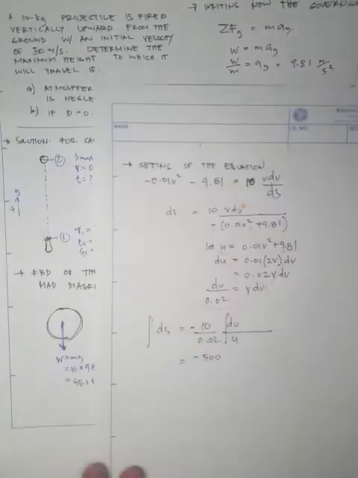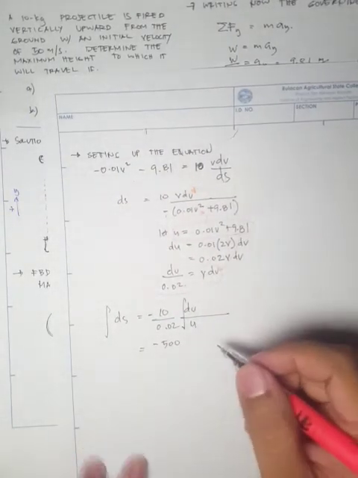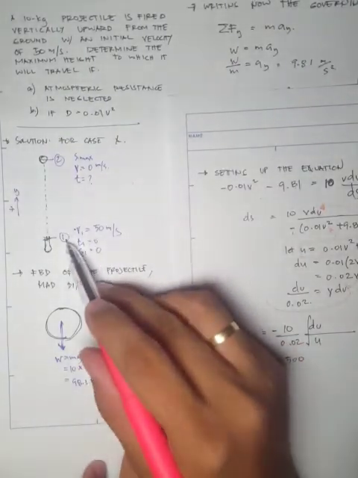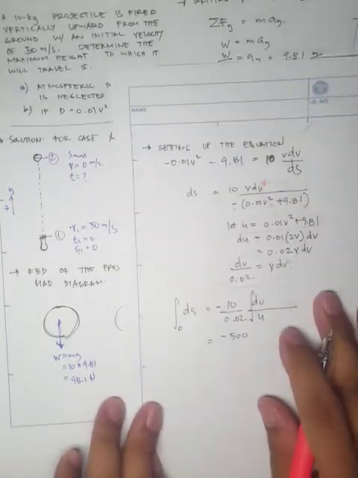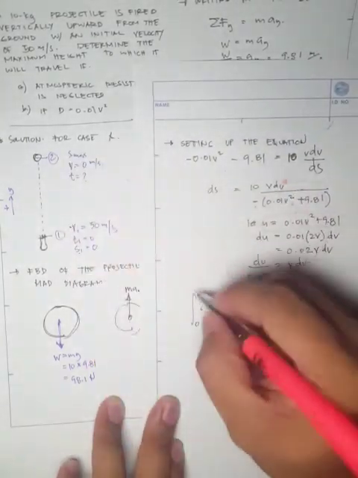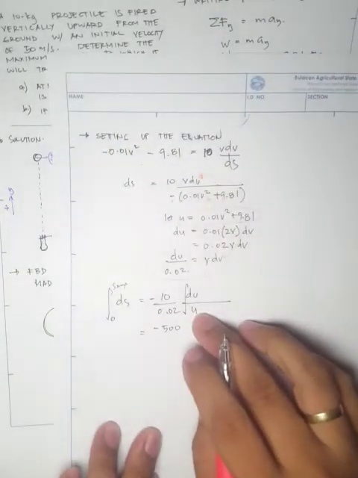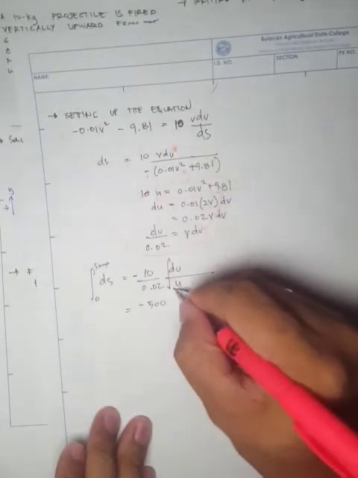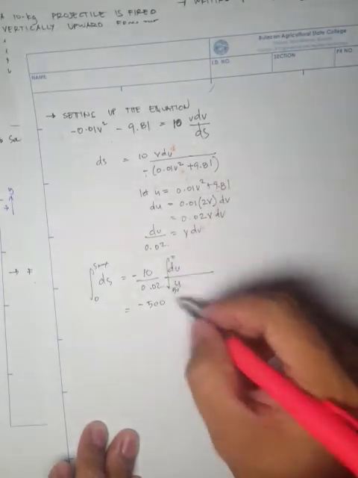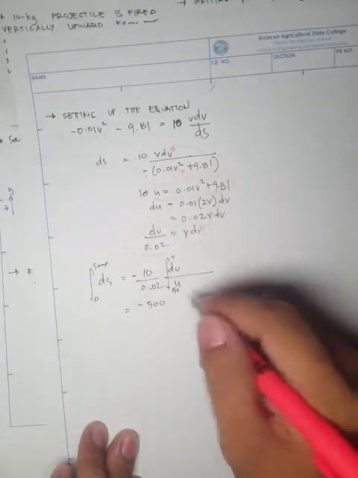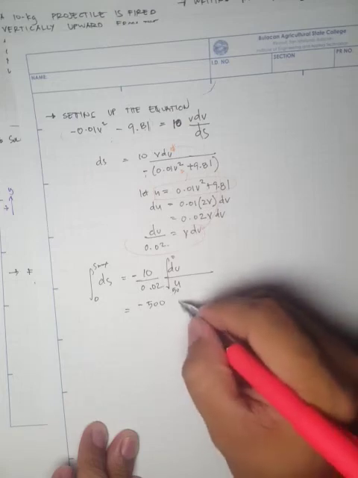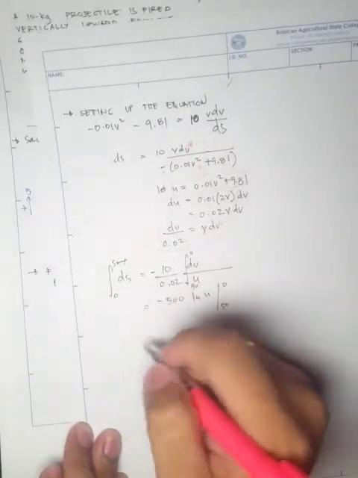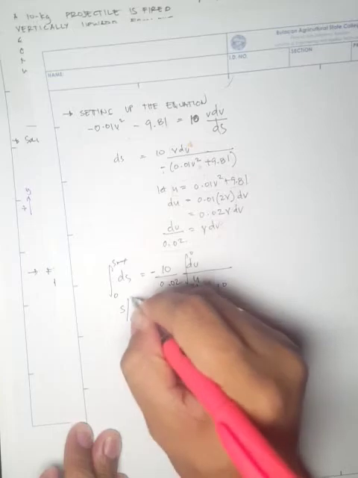Right, so let's look at the limits. From the first point is S0, then the final point is the S max. Now from here, this is a velocity term. So the initial velocity is 50 to 0. Okay, so what's this? The integral of du all over u. That's the natural log, ln of u evaluated from 50 to 0. So here was the integral of ds. It's just s from 0 to s max.